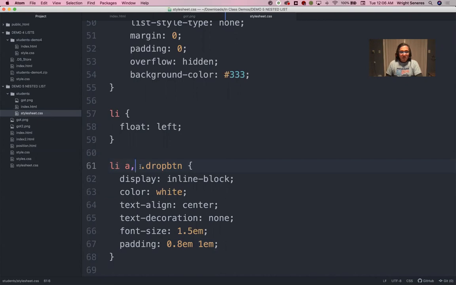Both the LI's A's and the drop buttons, not just the drop buttons within LI's and A's. So these two and this will get all of this style. The way it was before, it was just the links, just the A parts were getting this style. So we actually need this comma there. So my bad.